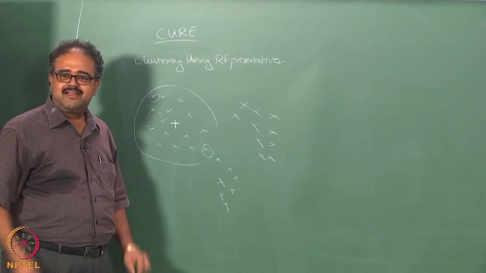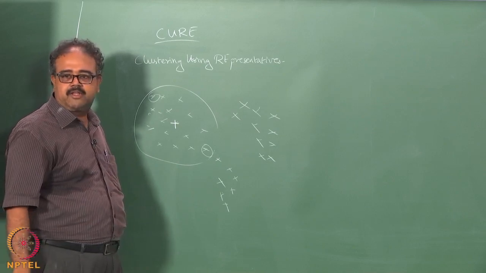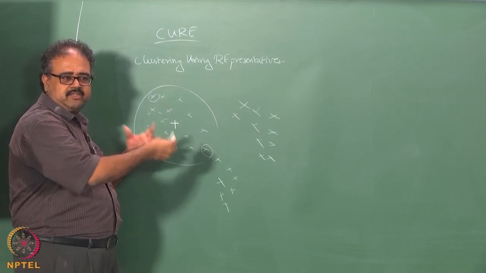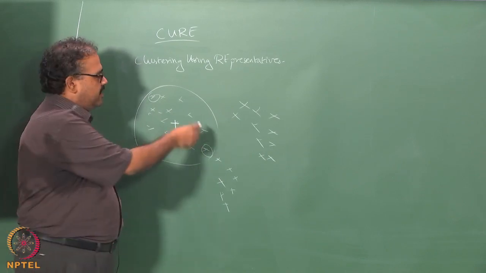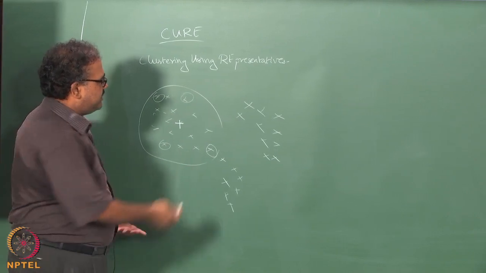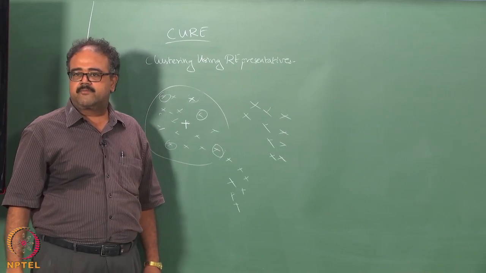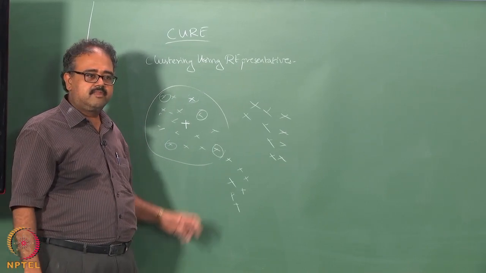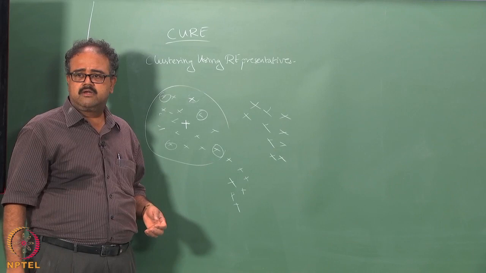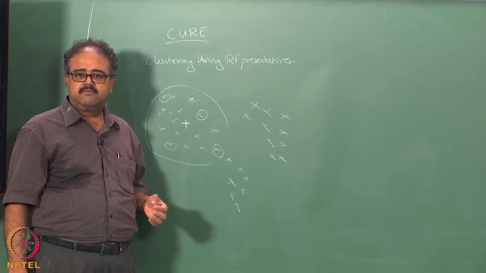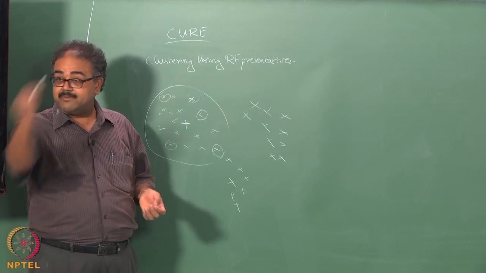roughly, do not worry, I am not measuring it with a scale. I take the data point that is farthest away from both of them put together. So I compute the distance from both and add it up, and then I figure out one more if I need one more. I take these as my representative points for the cluster. A data point gets assigned to that cluster which has the closest representative point. Basically I am looking at the boundary points.